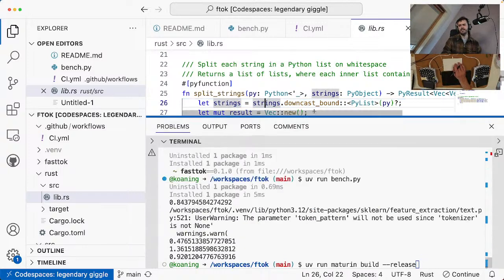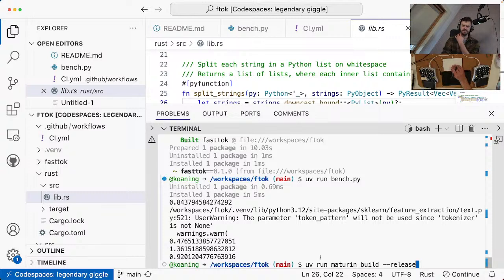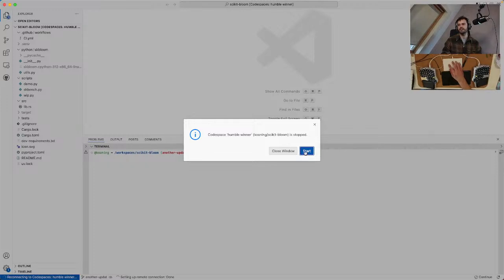But that said, these numbers don't tell me that splitting strings in Rust completely is worth it just yet. If you're writing a proper tokenizer, you will see a big difference, but that's not what we're doing here. So fine, okay. This was the very, very first demo. I think the next one is going to be slightly more interesting.